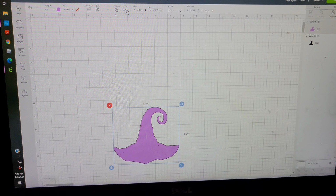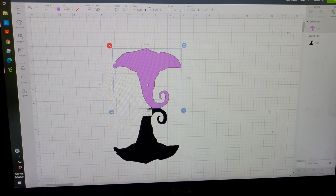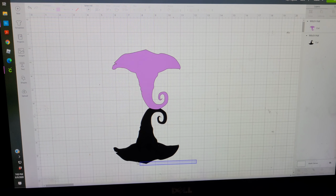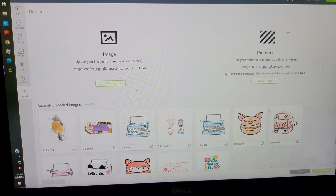purple one in this case. And then you go to flip, and then you want to do vertical. And then just move it straight up. So you want to move it slightly overlapping, because that's the part that you're going to fold over your bag to make it a bag topper. I'm just aligning it center horizontally.